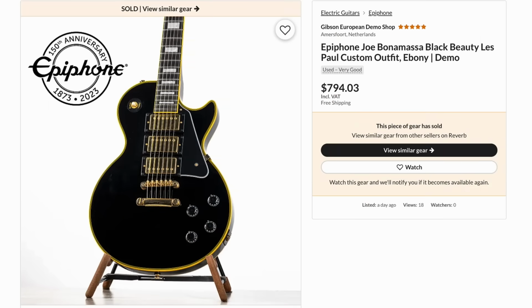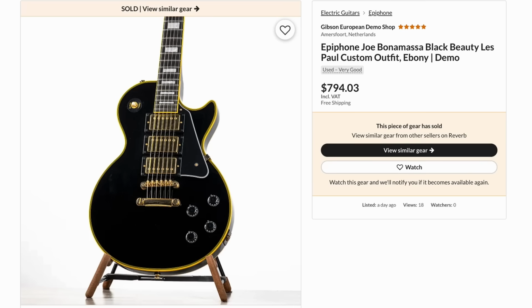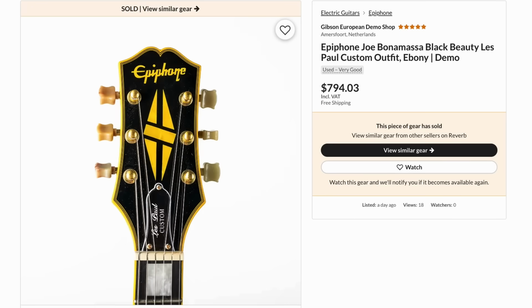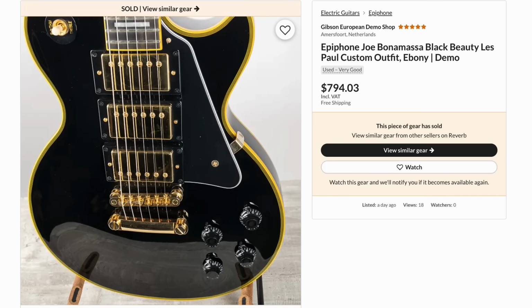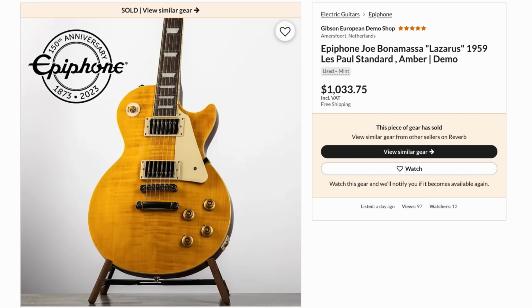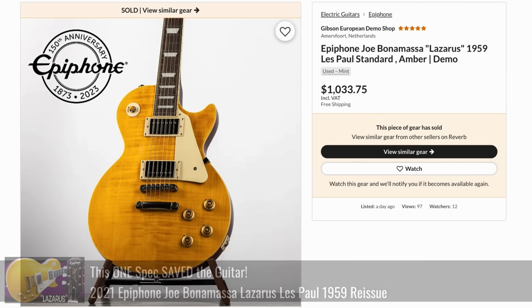But then to continue along the Joe Bonamassa theme, this one was, I think, from 2 years ago. It's a fantastic guitar, you know, for the price, triple humbucker, and you get a very unique tuner style on them. If I remember correctly, they weren't the best feeling tuners, but they're interesting. But everybody loves black 3 pickup customs, so those things sold incredibly well. But now that I think about it, that might have been 3 years ago. Is this the one that was 2 years ago? I'll have to refresh my memory. There's so many of them, it gets difficult.